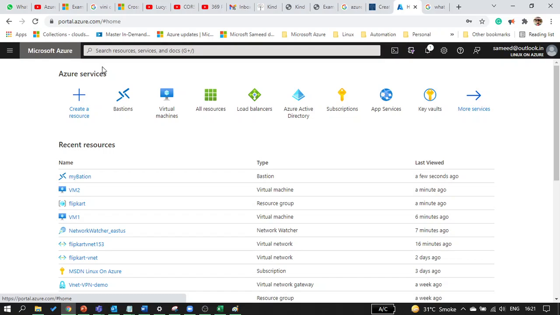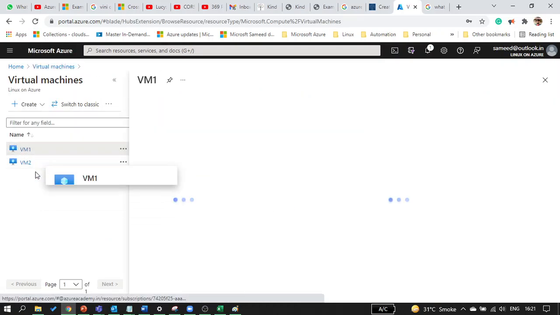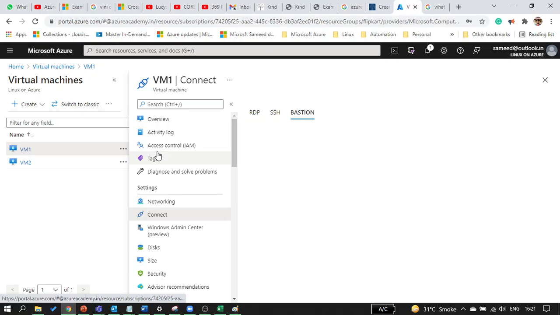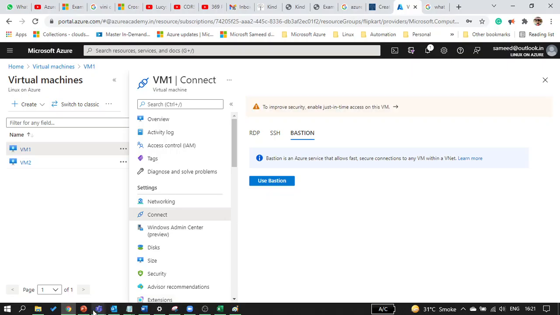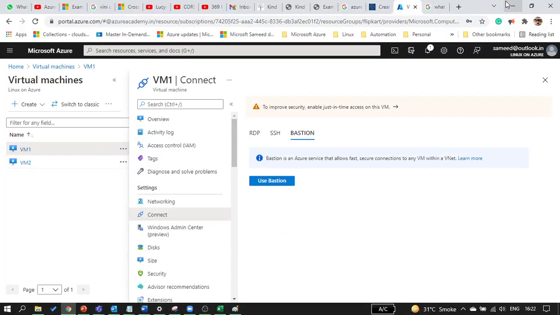But if I go to the virtual machine, the VM1 which I have deployed, I'll click on connect. There is one more option called Bastion. If I click Bastion, it will look if there is any Bastion available on the same VNet. I have deployed the virtual machine and the Bastion in the same network.